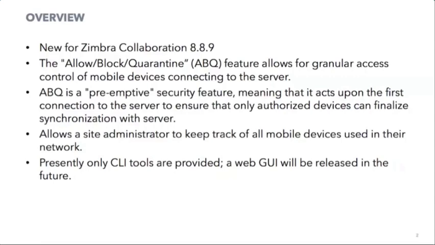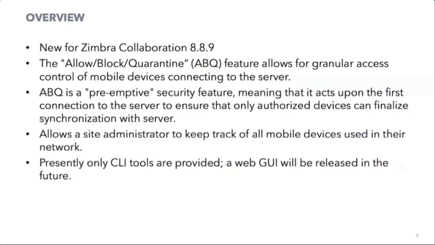It is essentially a preemptive security feature, so it acts upon the first time a device connects to the server. It allows the admin to ensure that only authorized devices can synchronize with the server. The administrator or an automated process will go through a number of checks to say, yes, this device can be allowed to synchronize with the server, or no, I'm going to block that device.